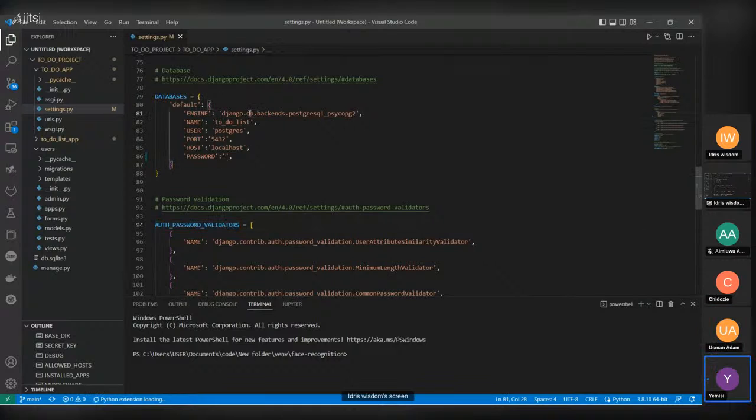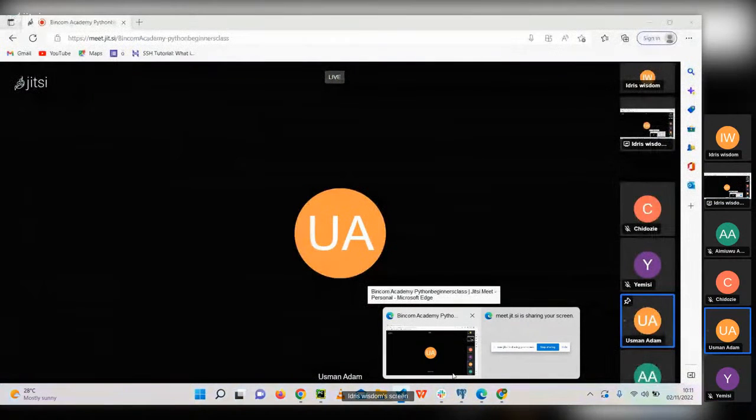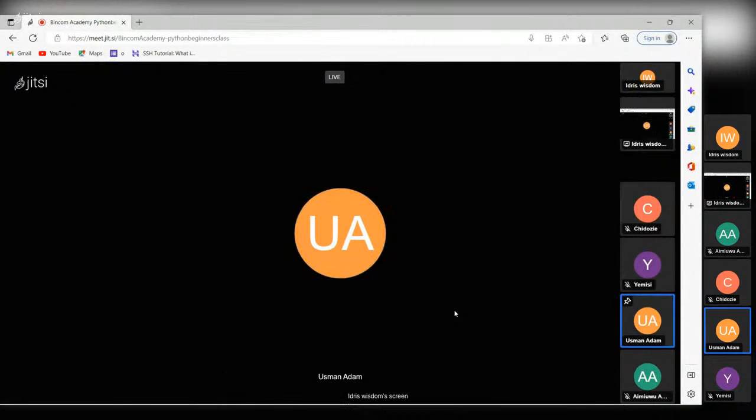I understand the connection. Sorry, please, I want to say something. I tried using Django for the to-do list, but I was getting a series of errors. I couldn't open my Django administration. I couldn't go to the localhost when I created the first project. When I checked the meaning of the error, they said it is because of the version of Postgres I am using. Postgres 2.9 is having issues with the database.